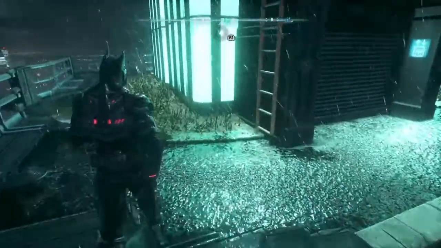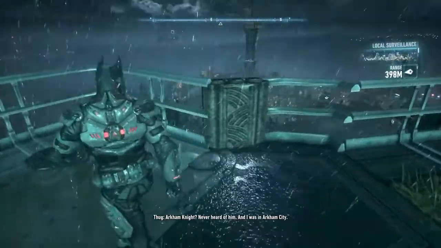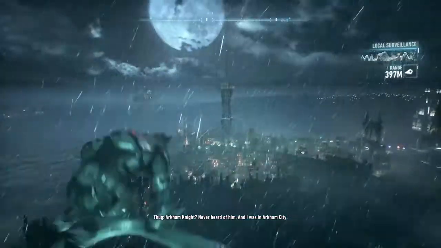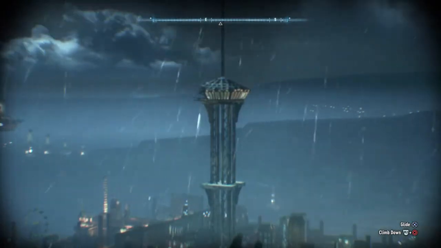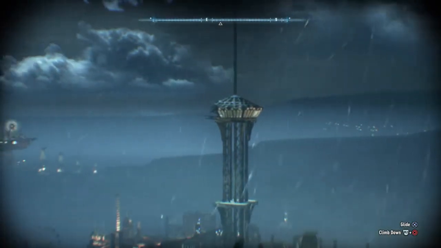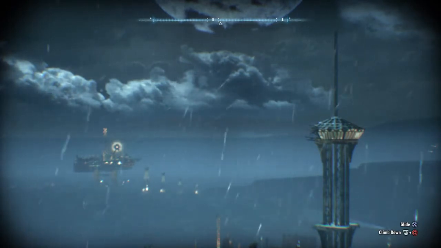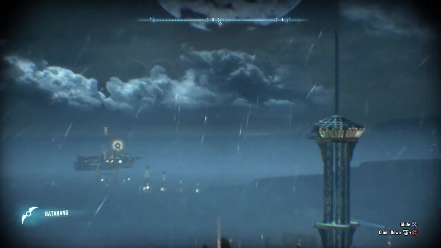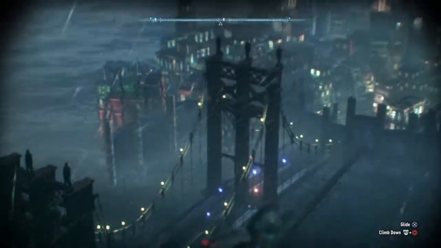In Arkham Knight, if you go to the top of Wayne Tower, you can actually see the whole of Arkham City. And there's actually a lot more detail than I thought there was. For example, there's the top of Wonder Tower with a hole blown in the side of it from when Ra's al Ghul, spoiler alert, blew up the side of it. Actually, no, Batman blew up the side of it.